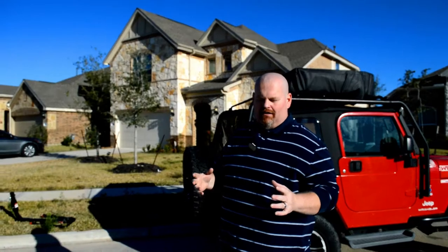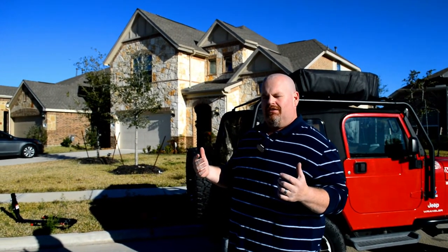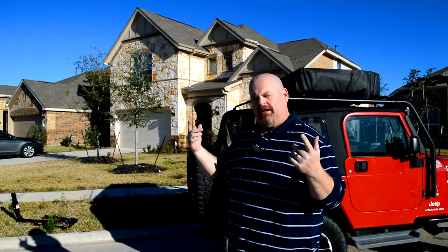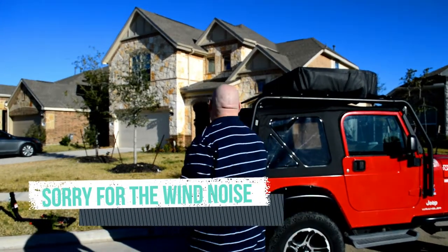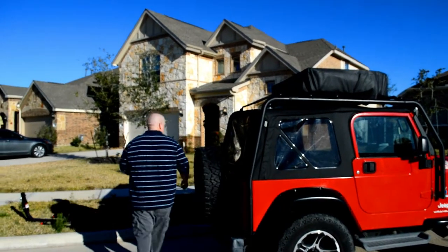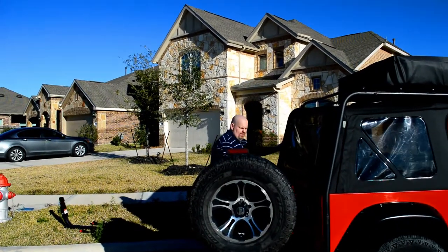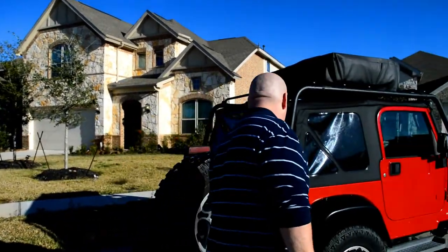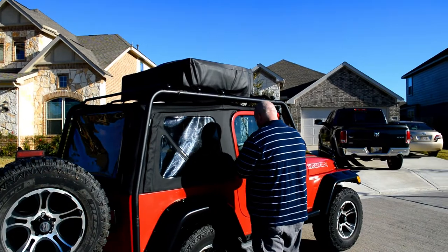We're going to demonstrate how I first unfold the tent. It's been sitting on my Jeep for a while after rain, and how I put the tarp on the top, because some of you have asked how to do that. So here we go. Got to open all my doors so I can have steps to get in and out and on.